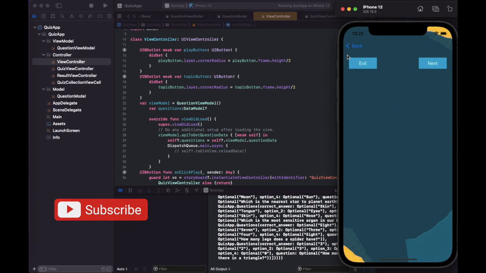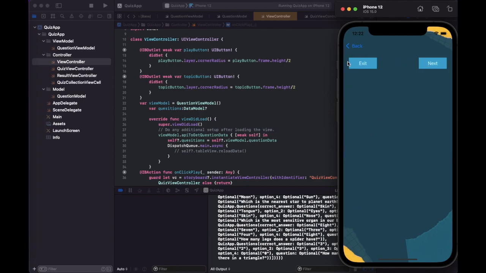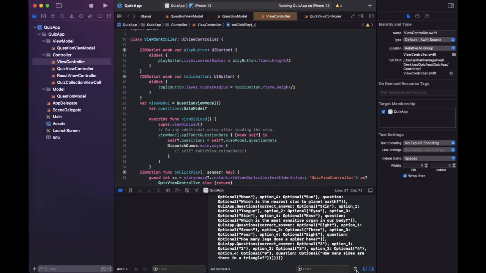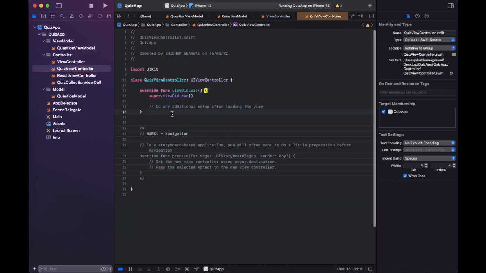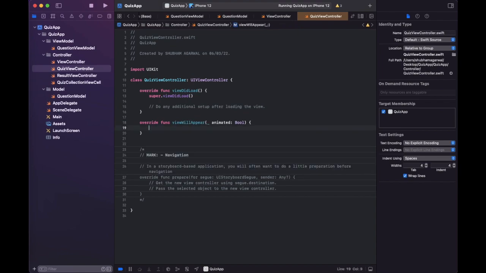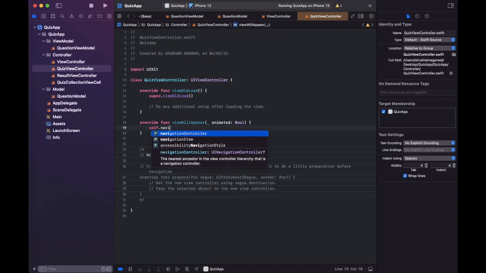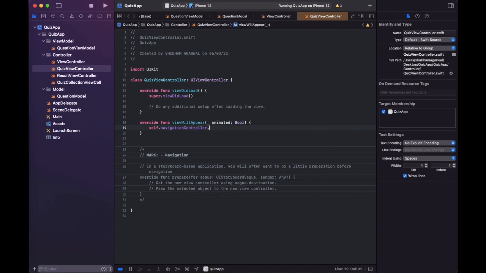But the only thing is that the navigation bar is at the top, which is not good for us because we have different buttons for this part. So we have to remove this navigation bar from the top. For that we have to put one simple piece of code in viewWillAppear. So we add one more line in viewWillAppear, and in this we have to hide the navigation bar. self.navigationController.setNavigationBarHidden, and in this we pass the true value, and animated is false. We don't want any kind of animation for this.